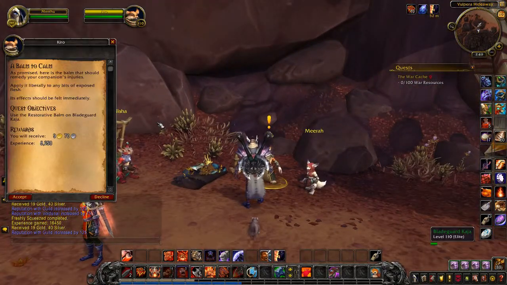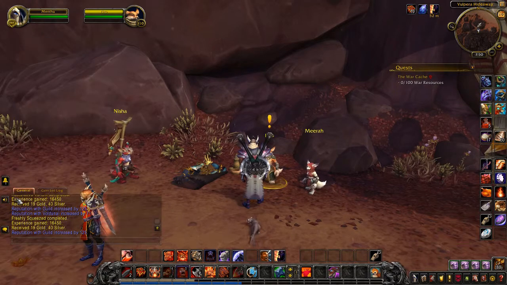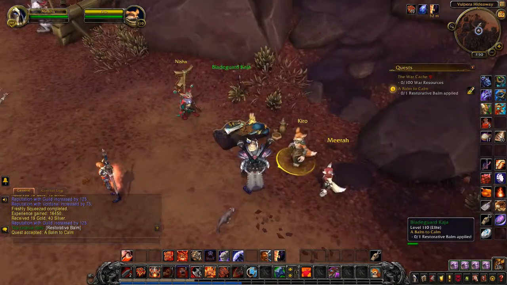Have you come to trade? A balm to calm. As promised, here is the balm that should remedy your companion's injuries. Apply it liberally to any bits of exposed flesh. Its effects should be felt immediately. Use the restorative balm on Bladeguard Kaja. We go where the sands take us.